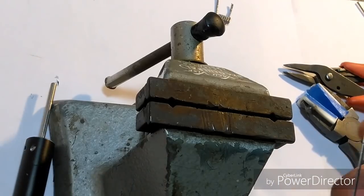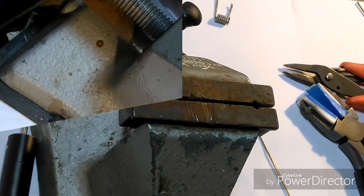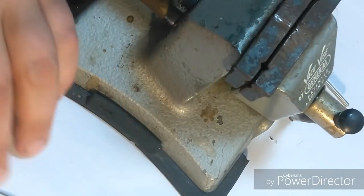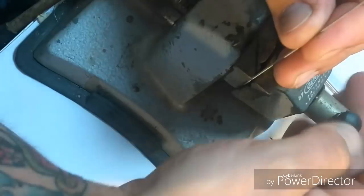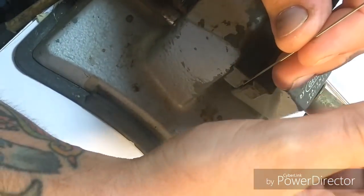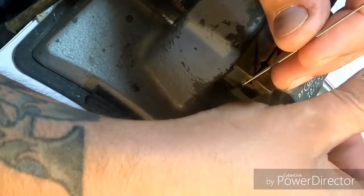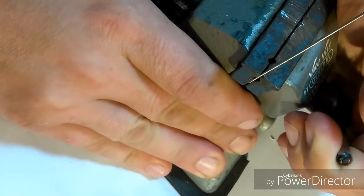So I'm going to do it one more time. I'm going to switch the camera around to the other side. Alright. So I'm going to get my other 0.5 ribbon. I'm going to do one more in the vise, and then I'm going to show you the other way, the more revised way, probably the more commonly used one now.